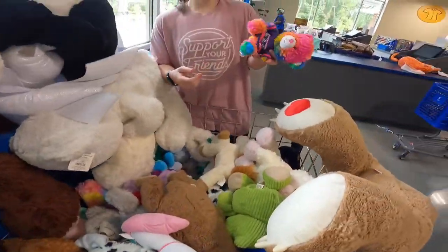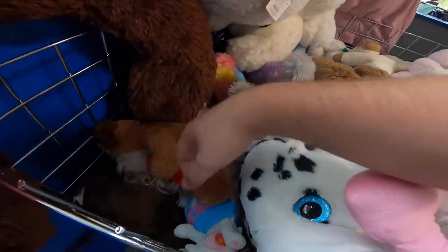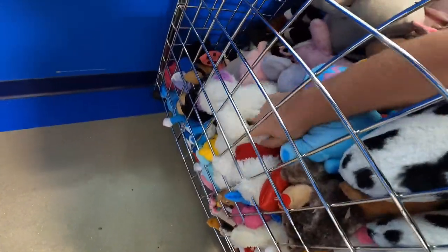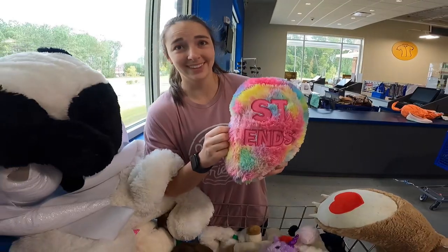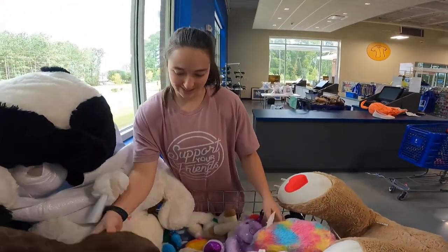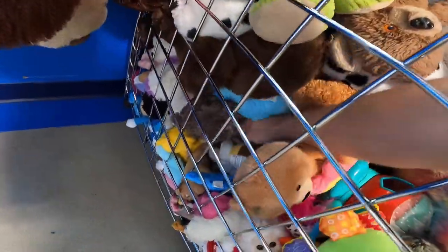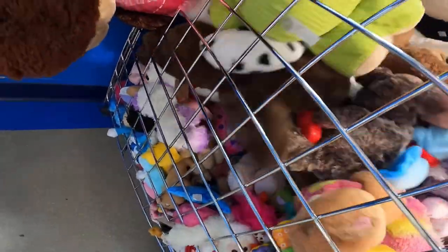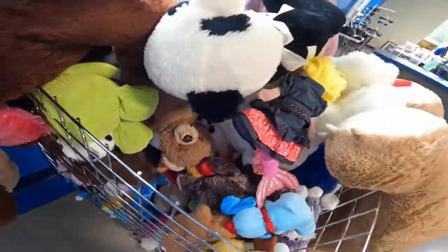Did you know that Build-A-Bear made Small Fry? I did not know that. Build-A-Bear Small Fry. Learn something new every day. I hope that these people that used to be best friends are still friends, because it's only the one half. It's only one half. Where's the other one? Somebody had a fight, and they're like, I'm donating our pillow to Goodwill. I always look for Pokemon or well-known characters. These random animals don't really sell super well, but Pokemon plush sell really, really well.